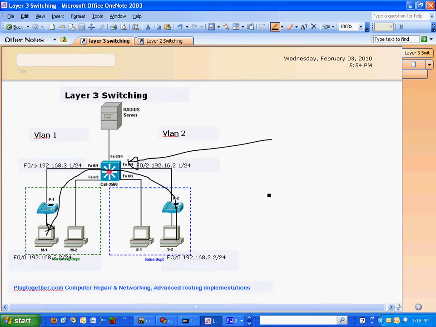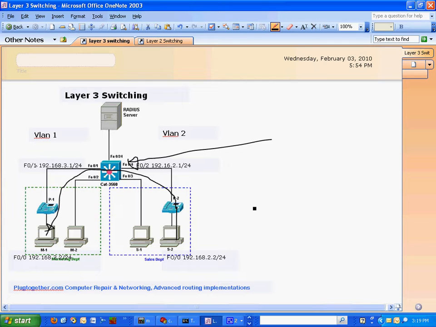The other reason for having a Layer 3 switch is you only have one device. And remember, the fewer devices in the network, the better, because every device is also a point of failure. If you're not trusting one switch, you can of course set up another switch and have it failed over. But that's another topic, another story. We don't have to cover this.